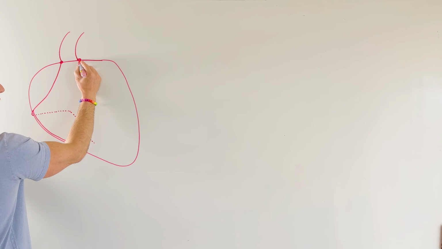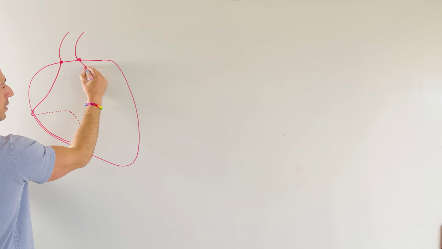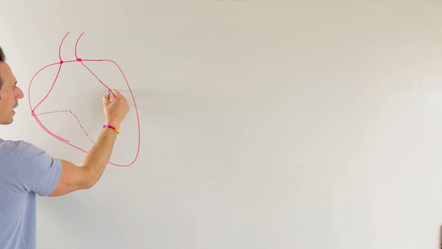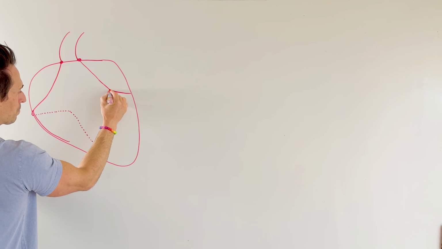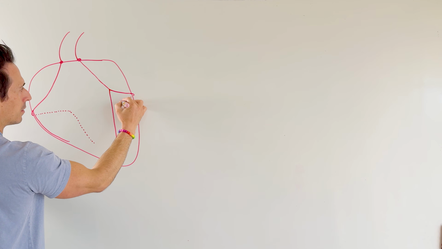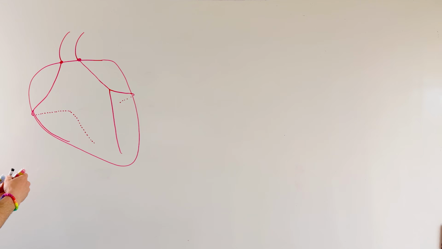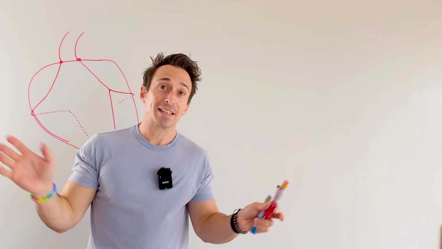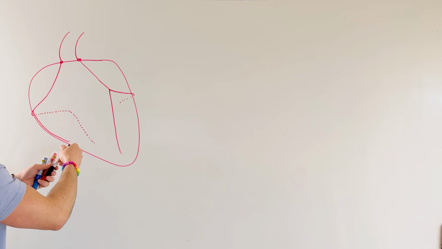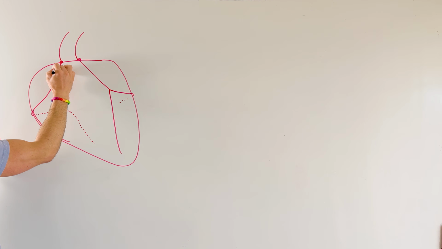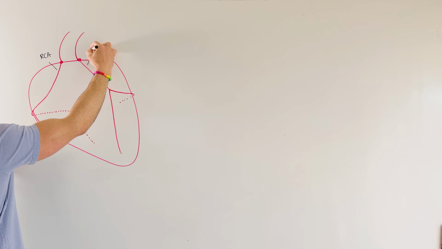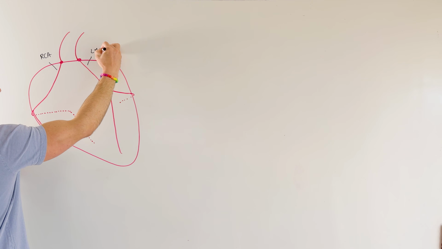When we look at the left-hand side of the heart and look at the left coronary artery, it's also going to have some branches like this, and this branch here can also move behind the back of the heart. So this isn't obviously an extensive drawing of all the coronary arteries, but what I want to highlight to you is the following. We have our right coronary artery and our left main coronary artery.